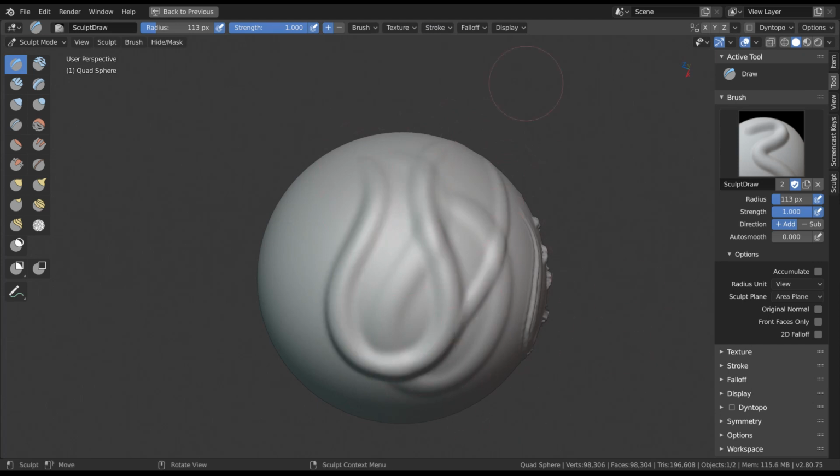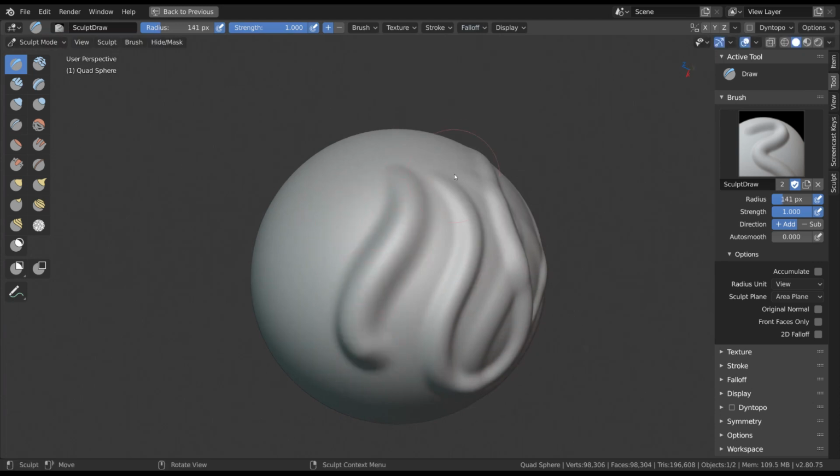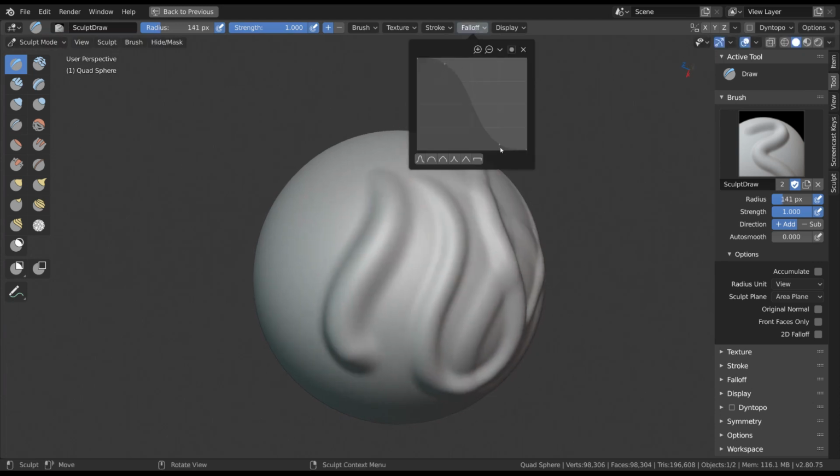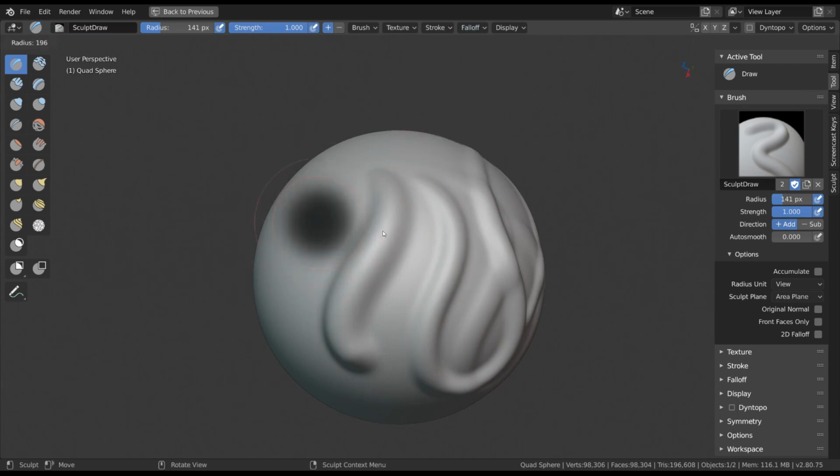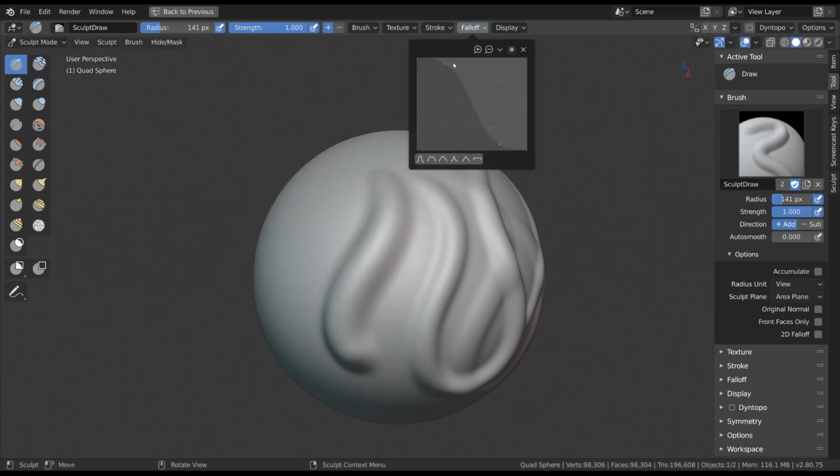The fall-off curve settings are relatively simple. Your sculpting stroke always has a profile. By default, it's using a smooth curve that you can see in these settings, or by pressing F or Shift F. You can either manually change the curve to be sharper or rounder by adding and moving points, or even make a completely custom profile. Points in the curve are added and moved by left-clicking, and you can remove them easily by dragging them to the endpoints of the curve. You can also just select a preset which will give you the most optimal results.